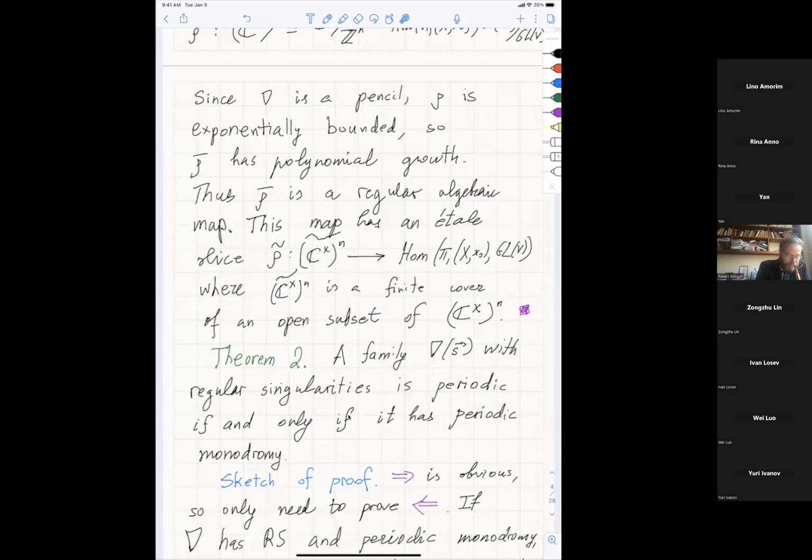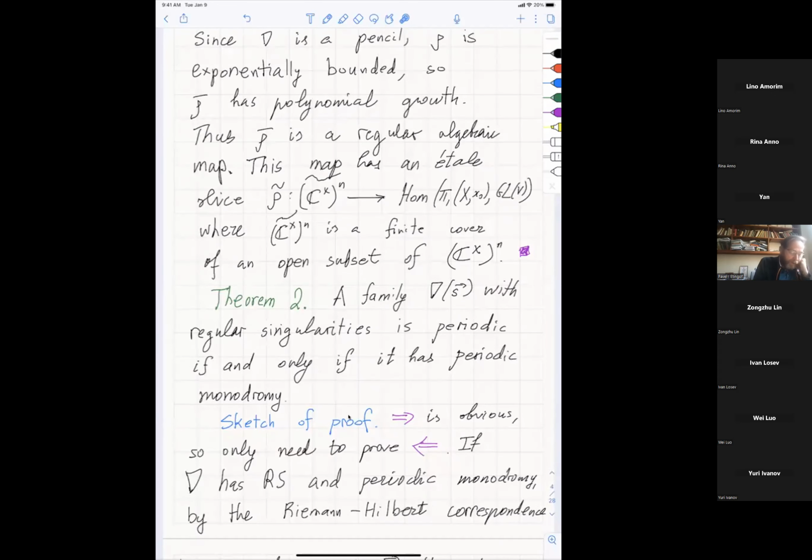What do you mean, family with regular singularities? Because there can be ambiguity. For every S, it has regular singularities. Okay, this removes the first question, and second, your X is non-compact, which means that, well, regular singularities actually do not depend on compactification. It means that for any compactification, it has regular singularities on the boundary. Okay, good, and for each S, yes, for each S. All right. Or you can work over, say, rational functions, polynomials of S, something like that. No, not rational functions. So anyway, for each S, really.